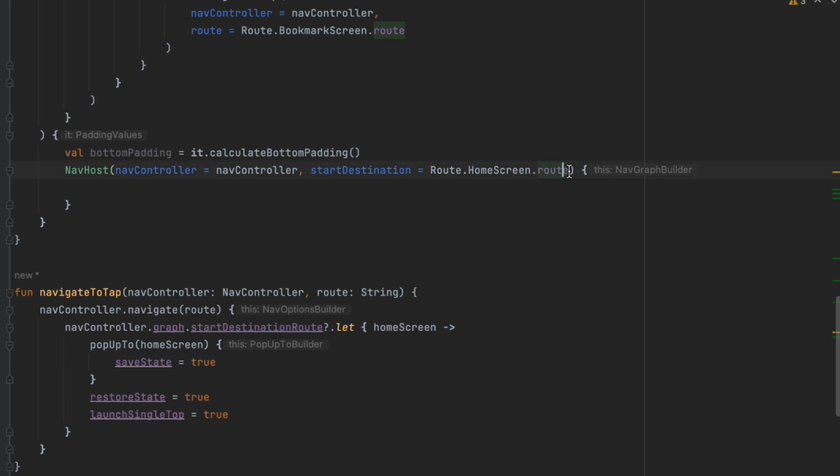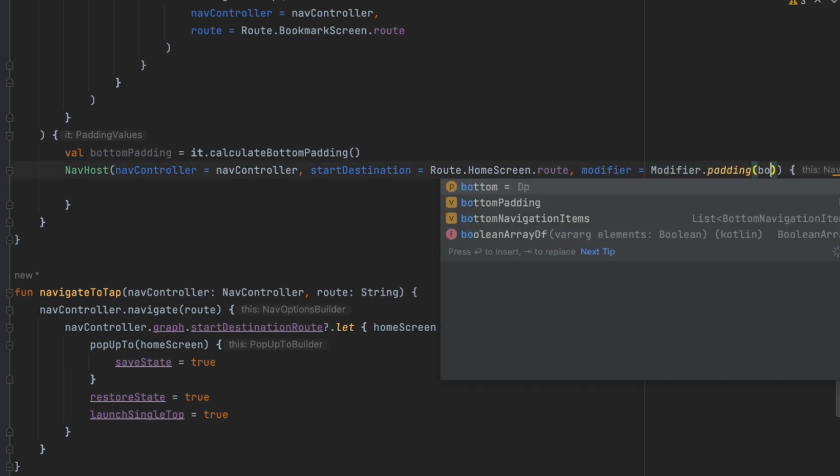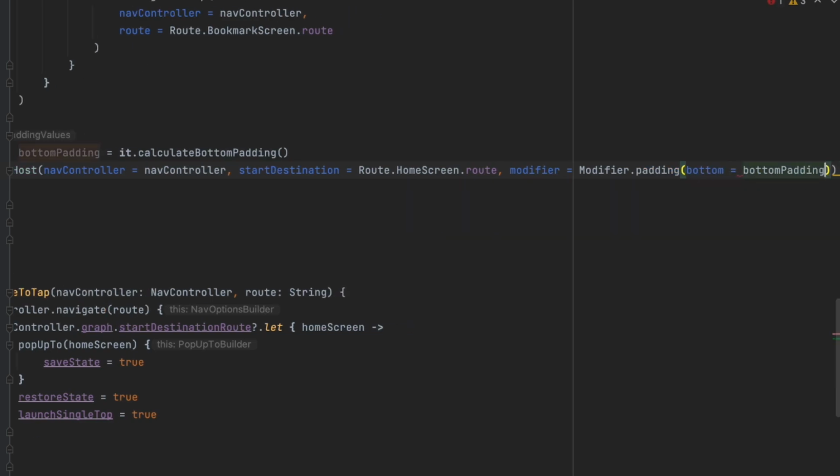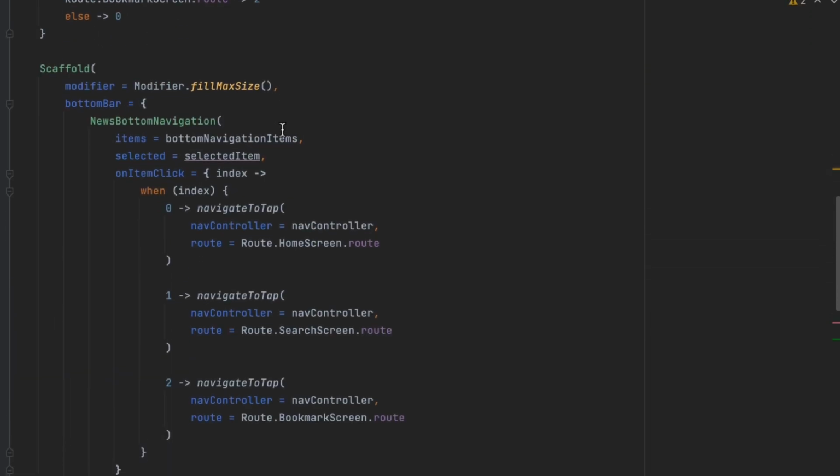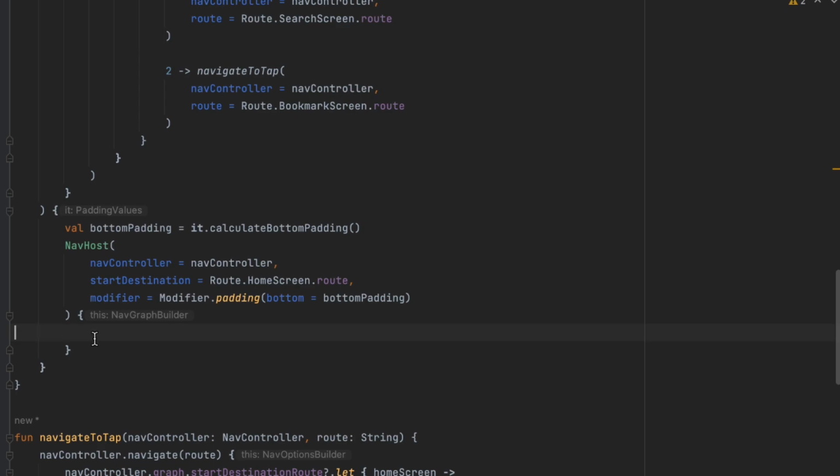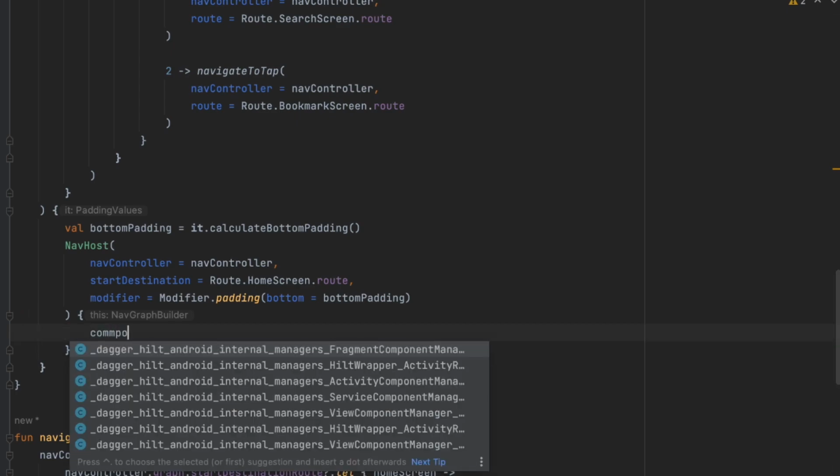And here let's also add a modifier. And from the bottom, we need to add the bottom padding. So again, the bottom padding here would be the height of our bottom navigation.